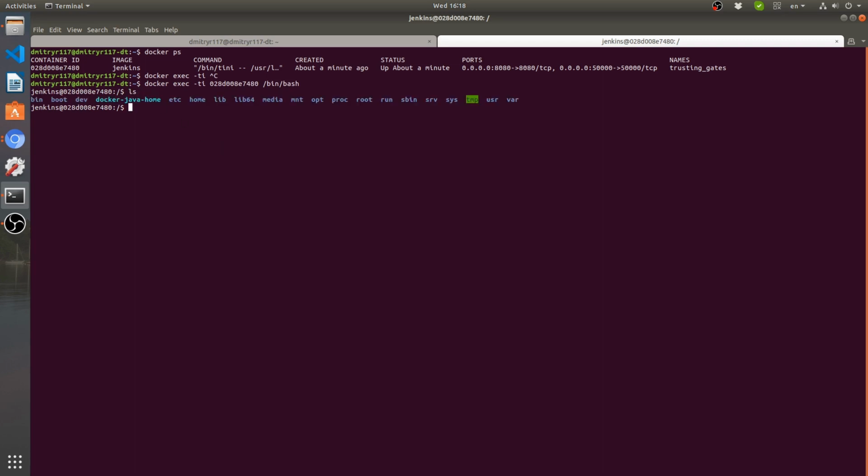If we list things here, we are inside of the root directory of the container. This is not my root system. So let's run cat /etc/os-release and see what this is. So my main core system is Ubuntu, but now that we're checking the /etc/os-release, there's actually a Debian Linux 9 Stretch. So this basically represents the image that we're running, which is obviously a different operating system than the one which I'm running as a host.